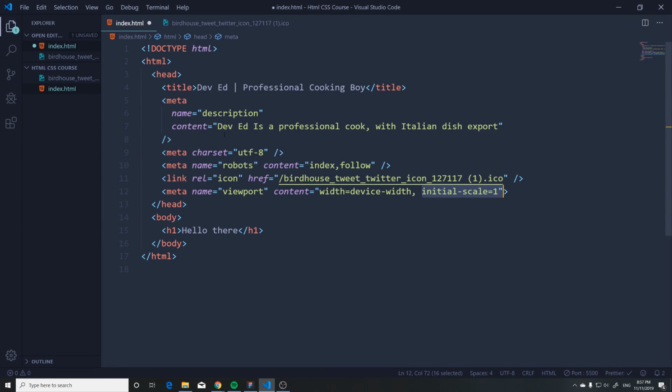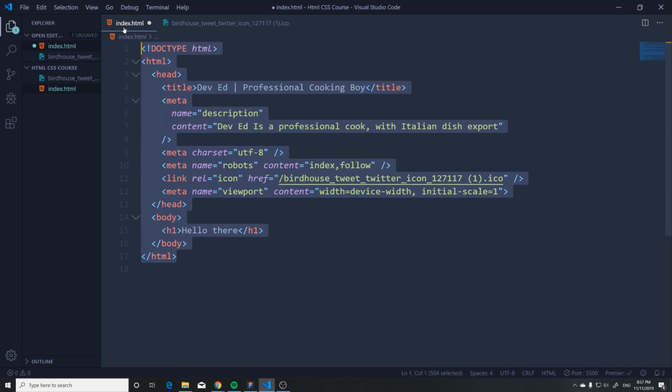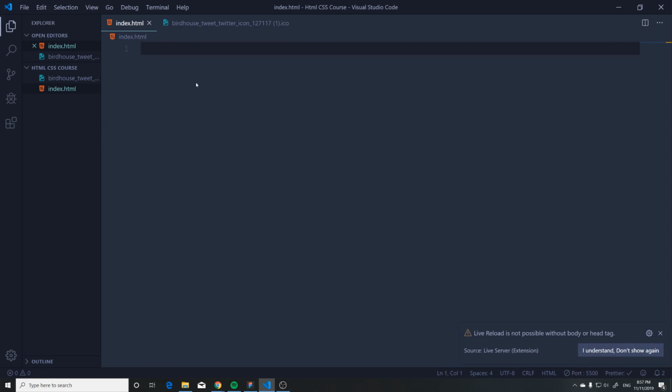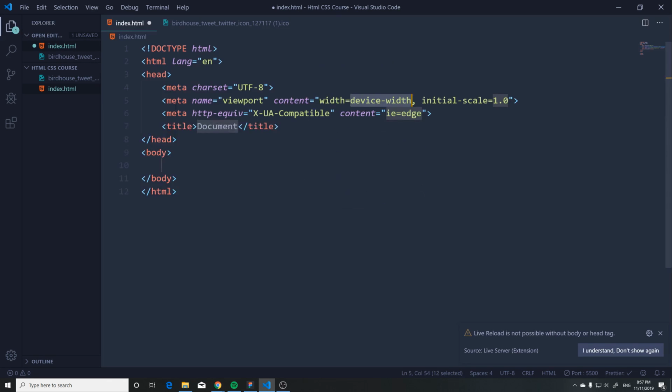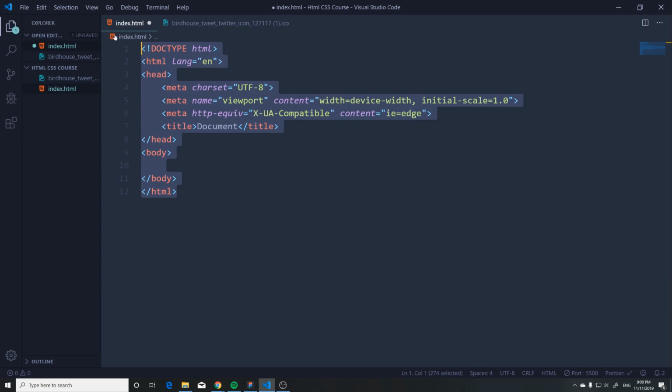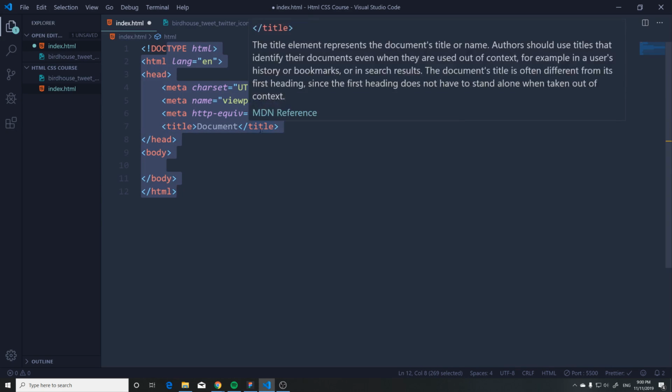Now you're going to be mad at me, because I'm going to show you a cool new trick to set this up from scratch super fast. So I'm going to delete everything here. I'm just going to cut it out, and take a look right here. If I hold Shift and press 1, we're going to add an exclamation point. I'm going to hit Tab, and take a look. That automatically generates this whole structure. There we go. Look how quickly we can do this. Just Tab, and boom, we have our boilerplate generated.